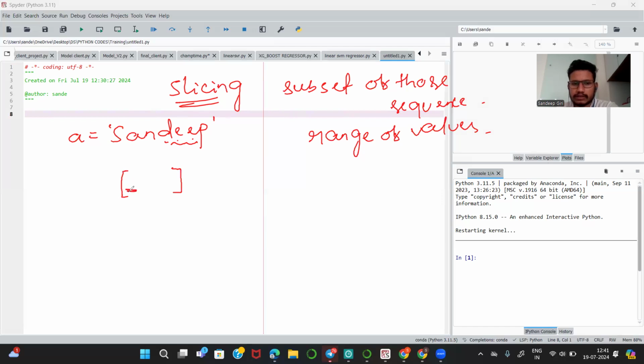The first value you put here denotes your starting index position. The middle value denotes your stopping index position. And the last value denotes your step size.